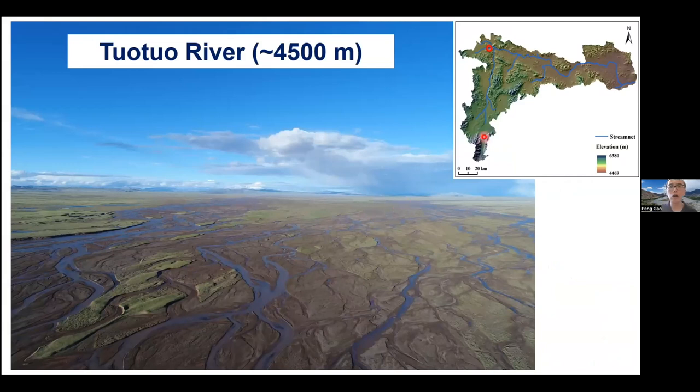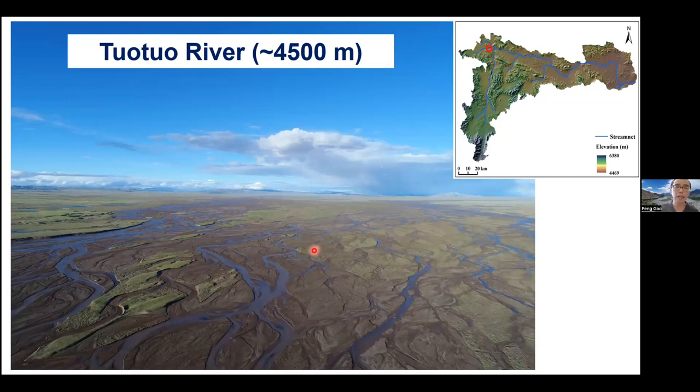Next, I will go to the other side of this area, which is called the Tortue River. And this is the opposite, this is the Buchi side. I'm going to the opposite side of Buchi River, which is the Tortue River. From this topographic picture, you can see the valley where this point I'm showing you is generally wider.